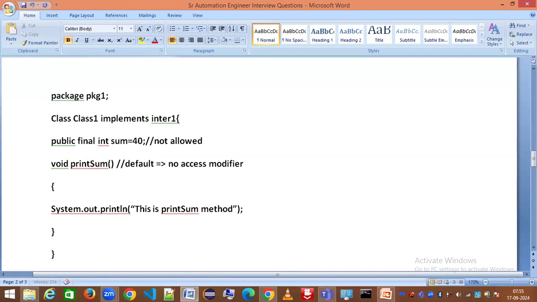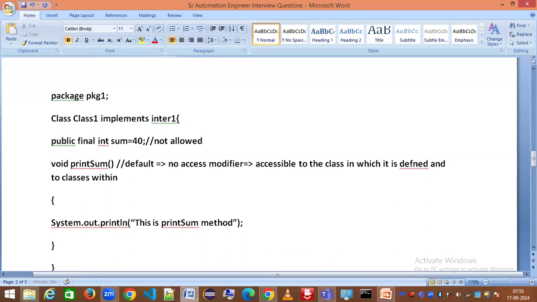So default is going to be accessible to the class in which it is defined and to classes within the same package. So the print sum method can also be accessed by those classes which are present in pkg1, because class 1 is also part of pkg1.